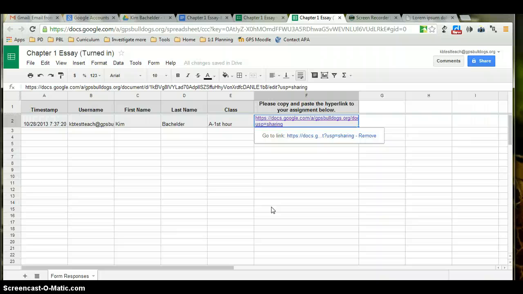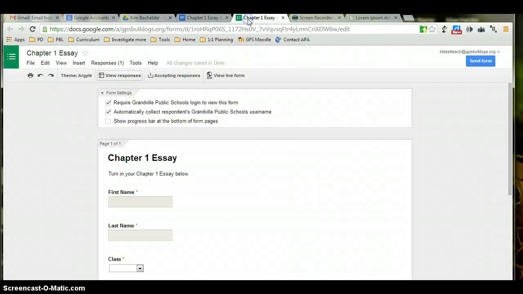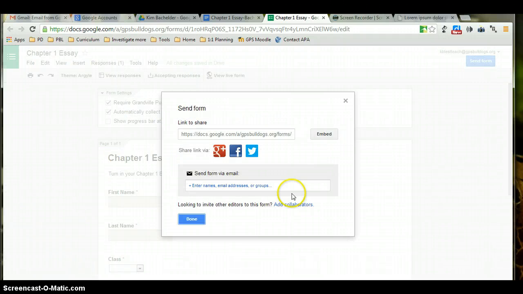on student work. All right, one last thing I want to show you, and that is how to share this form with students. So as you as the teacher now want to send this form to individuals, you can do that by clicking Send Form up over here. And if you had set up a group, you could send it to your whole class via email. If you send it to the class via email, it's not going to have those pretty themes on the side. It's just going to give the questions.